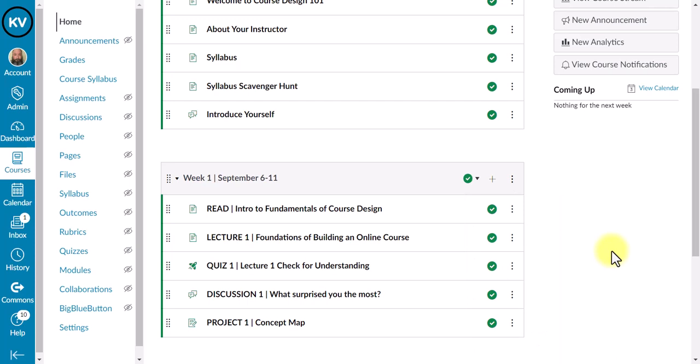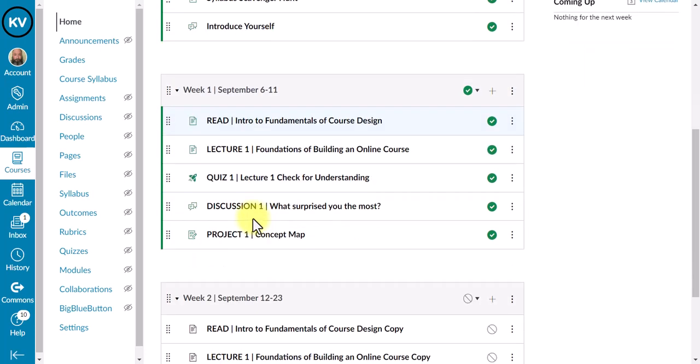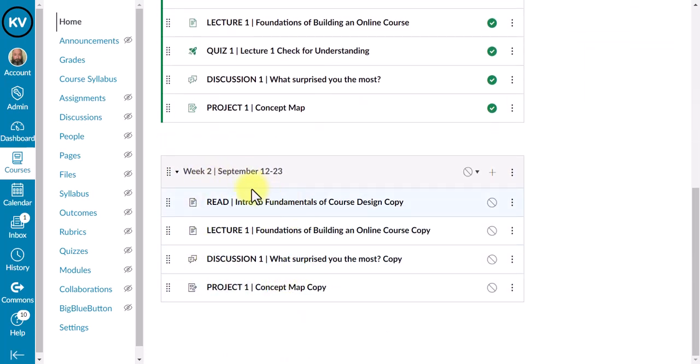So if it makes sense for you to duplicate the module, that's an easy way to maintain your consistent structure in the way it looks to the students. But as consistent as you can make it, the better, because they're going to spend less time and less cognition trying to figure out where things are if you have a consistent and easy to navigate course.